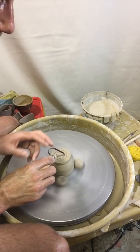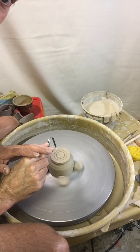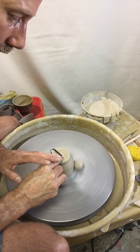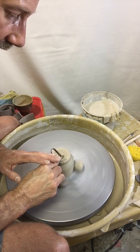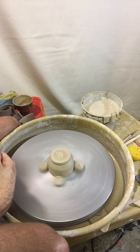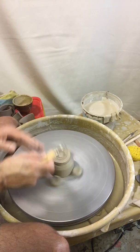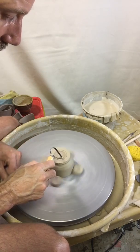Then I'm going to take the tip of this tool and just gently rock it down into the center so that the clay is pulling, and it'll make a little ribbon here. The first thing I do is I define the inside of the foot. Okay, it's easier to do that, and you always want to move in towards the center rather than out. If you come out towards the foot, you're going to ruin or damage that foot piece.